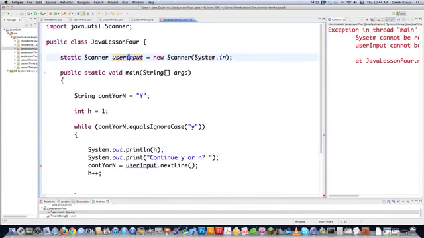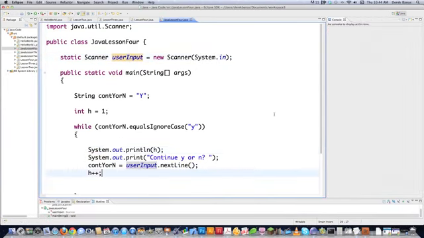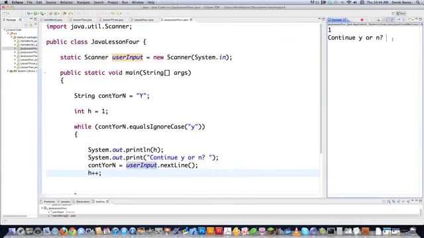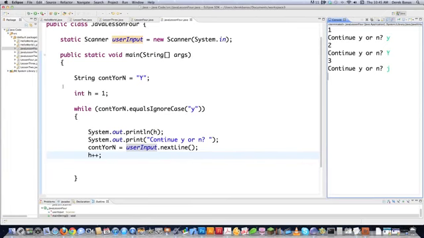And up here, let's just make that uppercase. And now we can execute. And you can see it printed out one to the screen and is saying continue. If I put a Y in there, it's going to print out another one. If I put a capital Y, it's going to print out another one. If I put an N, it's going to cancel out. But just so you know, I'm going to put a J in there, and it's going to end it all together. So that is another way to continue using a while loop based off of user input.